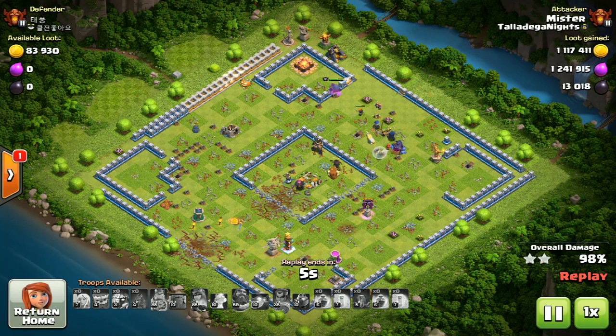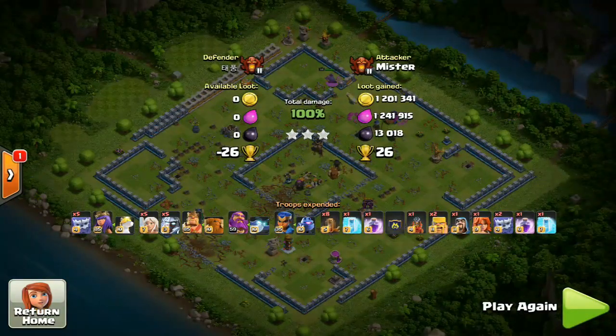1 million plus loot, 13,000 Dark Elixir. Can't be any happier than that, sitting in Champs 2. Come to Champs 2, use this troop combo and see how you go.